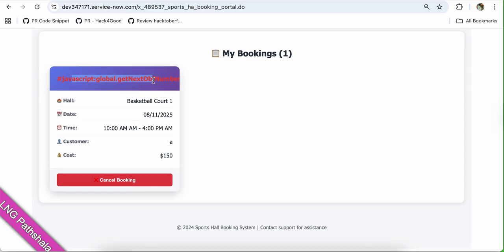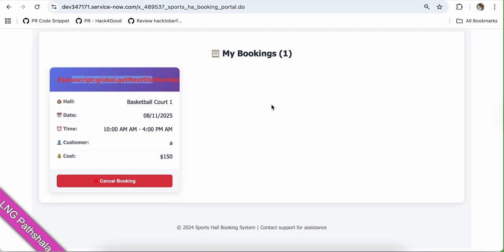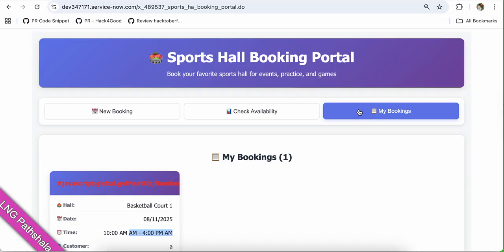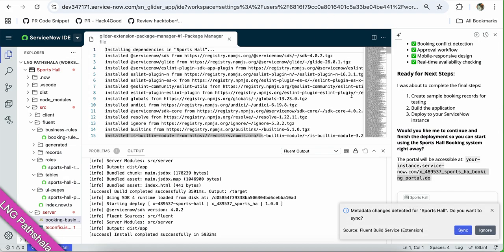Definitely few things are not 100% accepted because it is a system, not a human being. So chances for errors are definitely possible. Like if you use AM, PM, that is wrong. So CSS needs to be verified and updated, and now I can see my booking there. That is the first part of this particular activity.